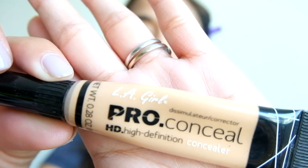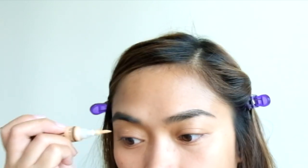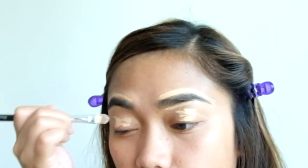Set my eyelid. LA Pro Concealer in shade Creamy Beige. Tingin na siya. Then after that, yung madami, lalagay ko muna dito. Then concealer brush para spread out lang siya.